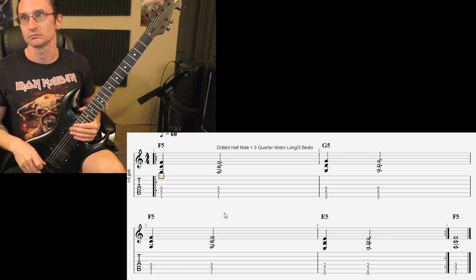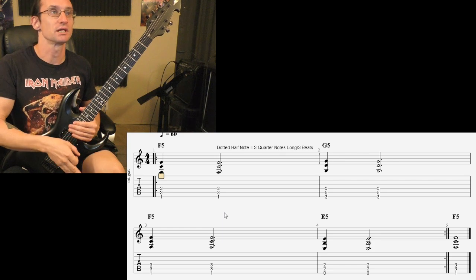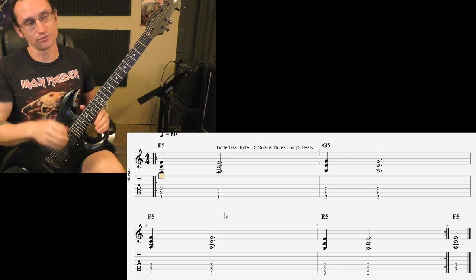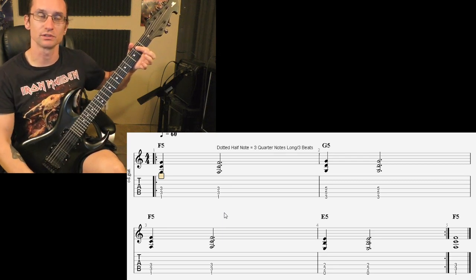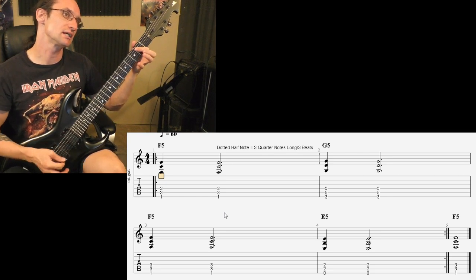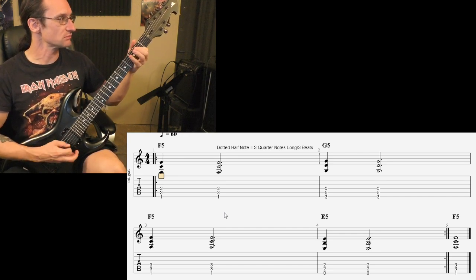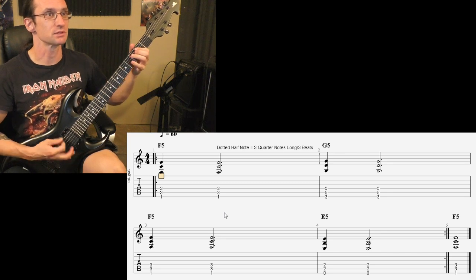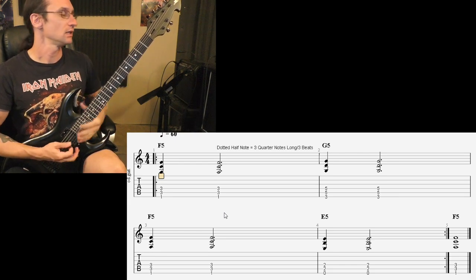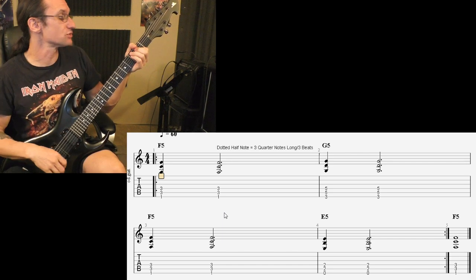So you're going to strum the dotted half note on beat 2, and that's going to ring out across beats 2, 3, and 4. So this one we have the open E5 chord being used. Now I want you to get in the habit of using your index finger to get into that chord. So you can do a lot of things when your hand is in this position. Anyway, so yeah, just bar the A and D string with the index finger.